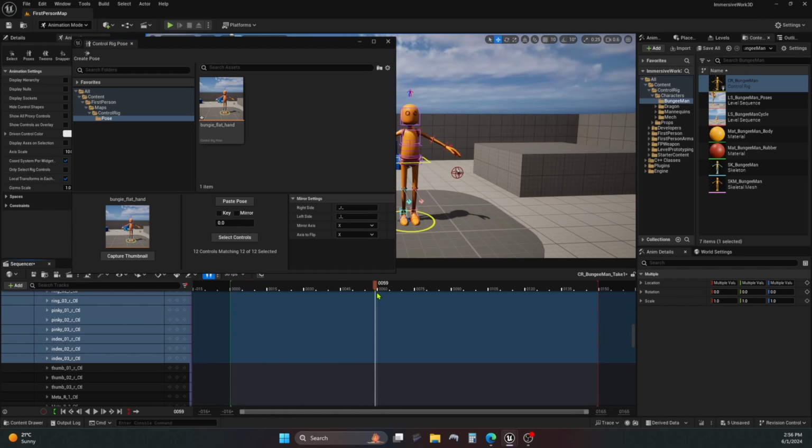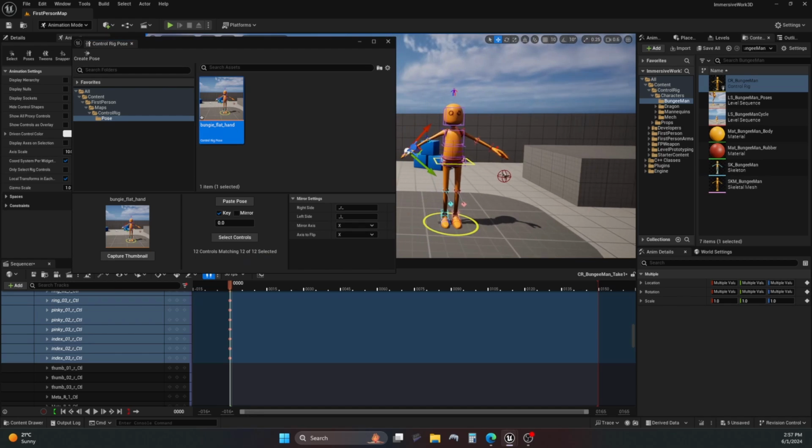So we can place a key here, and we can key the pose here, select it, paste pose. So there we go. Now it's created a key on every one of these controllers. And you'll see underneath here, there's 12 controllers in this set, and we have all 12 of them selected.